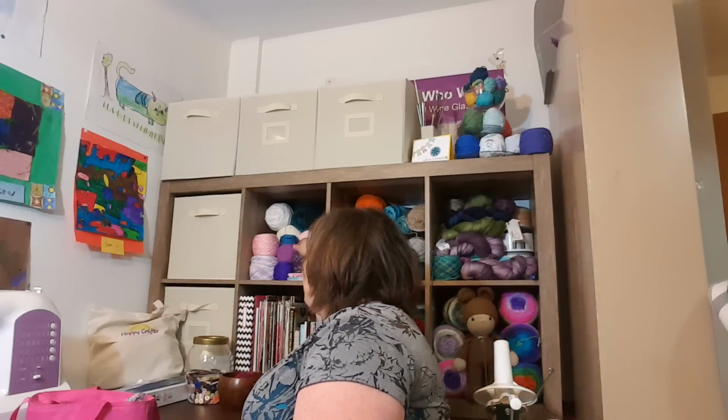I really wanted to just binge and get the pink and purple, but I did remember I had that one pink up there. You can see it better now. Because this pink over here is Caron Simply Soft, and like I said, it kind of fuzzes a little bit, and it's a little thinner than worsted weight yarn, Red Heart, or Hobby Lobby's. And so if you're going to mix yarns, if you watch a few videos back when I was making the Friendly Red Fox dolls, you'll see you cannot mix Caron Simply Soft with the Red Heart Super Saver when doing amigurumi.